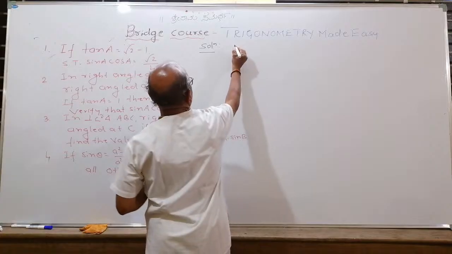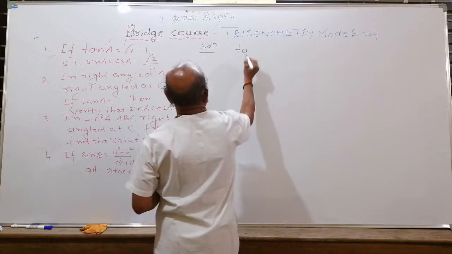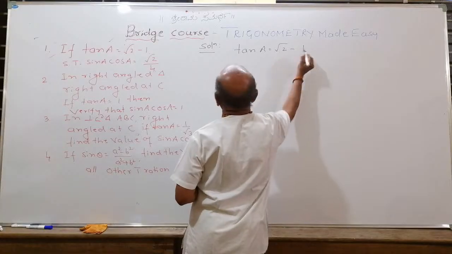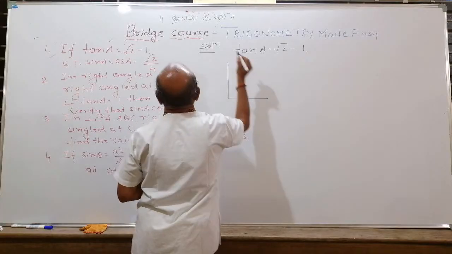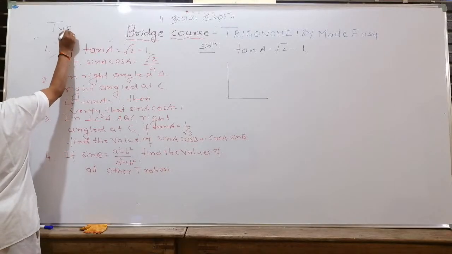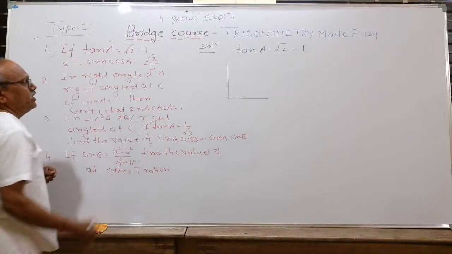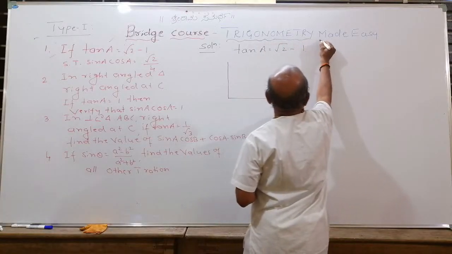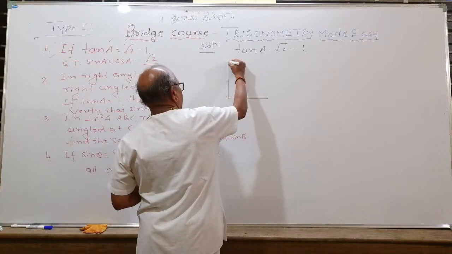Tan A. We have to prove that, it is given that tan A is equal to root 2 minus 1. Now, first step is you draw the right angle triangle. This is based on type 1 questions, my dear students, using trigonometric identities. Level by level, you go on making perfect. Trigonometry is one of the very important topics. Therefore, I have taken it in the bridge course only, so that you will get ample time to solve, to understand, to practice, because trigonometry is an entirely new branch.